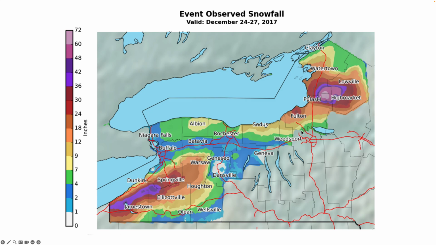And you can see, even downwind of Lake Erie, because there was a period of time when the winds were out of the southwest, you can see areas that got 3 to 4 feet of snow just downwind of Lake Erie as well. So really, really incredible snowfall amounts. We don't see this kind of snowfall in Ohio. A lot of you are probably really happy we don't see this kind of snow in Ohio. But I actually bought the land in New York because I love to cross-country ski. And so this basically guarantees that whenever I go up there in the wintertime, there's going to be something for me to ski on.